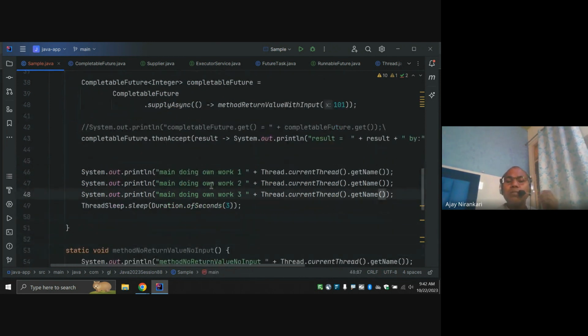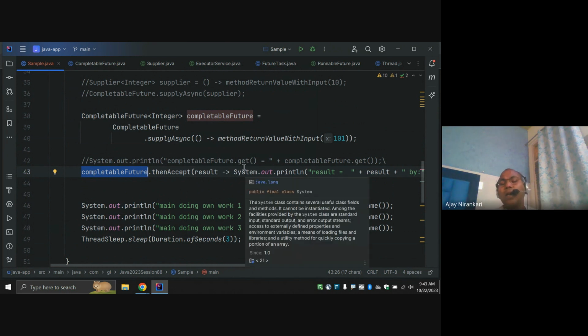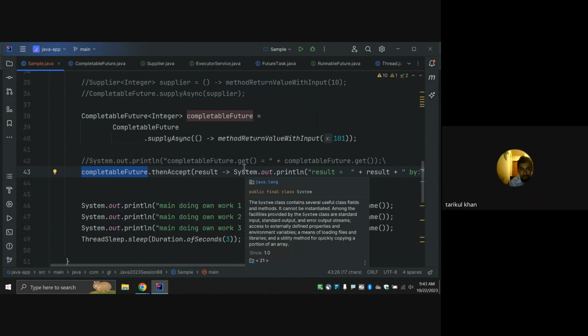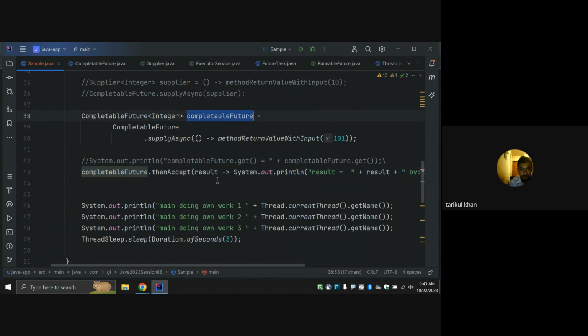So CompletableFuture gives tons of helper methods, right? Today we are going to understand one or two, and a couple more classes we are going to understand. Whenever we write multi-threading, different use cases and different scenarios occur, right? For all scenarios we have to take care. So the CompletableFuture API, we also have to use in different scenarios as per business needs.